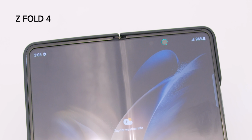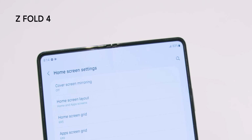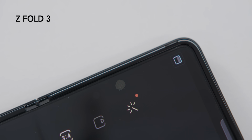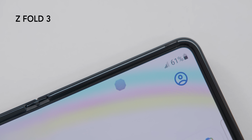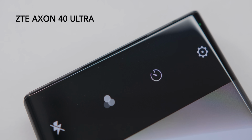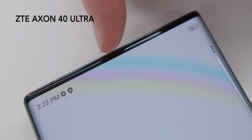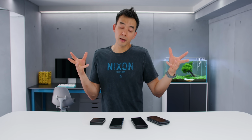Okay, the under display camera. On the Fold 4, there's an improved version of this camera that's mounted underneath the display. What makes it better is the pixel density of the screen on top of that camera. The way these things work is that they turn these pixels on and off depending on if the camera's in use. And this year, it is much less noticeable. If you look at the Fold 3 from last year, the artifacting was pretty obvious. It is better this year, but I feel like other devices can still do it better. If you look at the ZTE Axon 40, it has an almost flawless version of this, at least in terms of the visual image on top, but it's better this year.